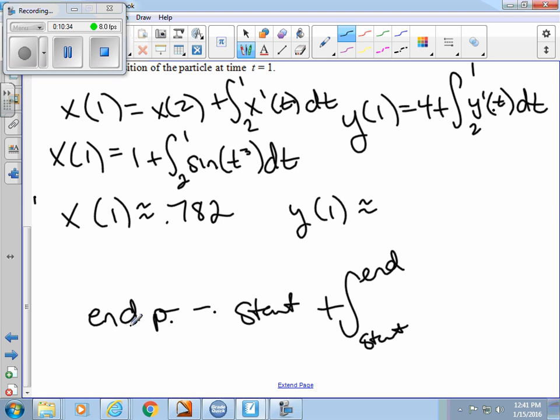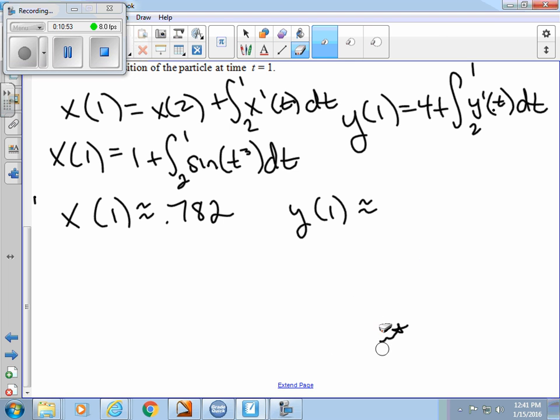Okay. So our ending point is at 1. I want to know the position at time 1. Given the start point, they gave me time 2, from start to end. Got it. Does that make sense? Or you could just use minus. Or you could rearrange the formula. Yeah. You have lots of options. Surely in all of this discussion, someone has calculated y of 1.